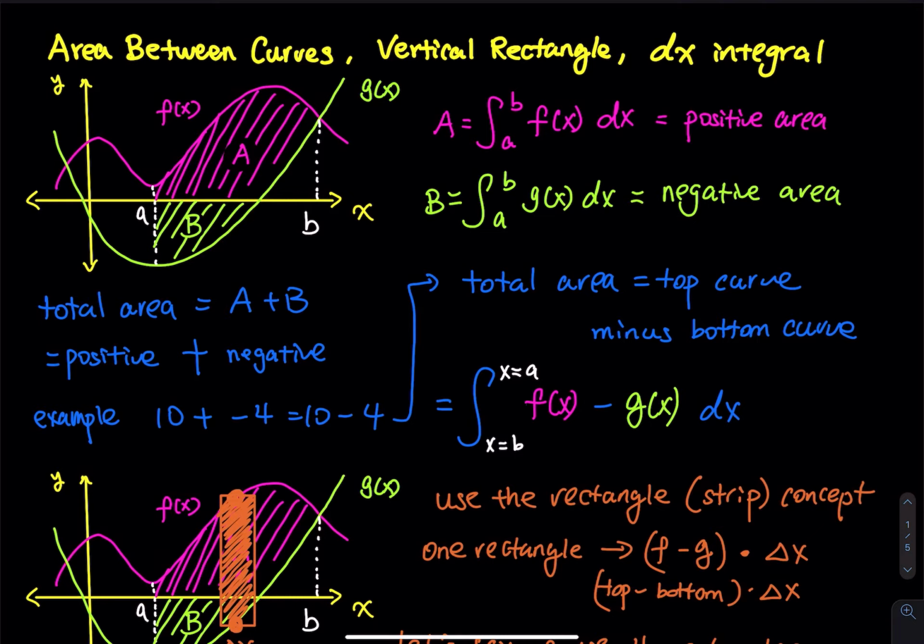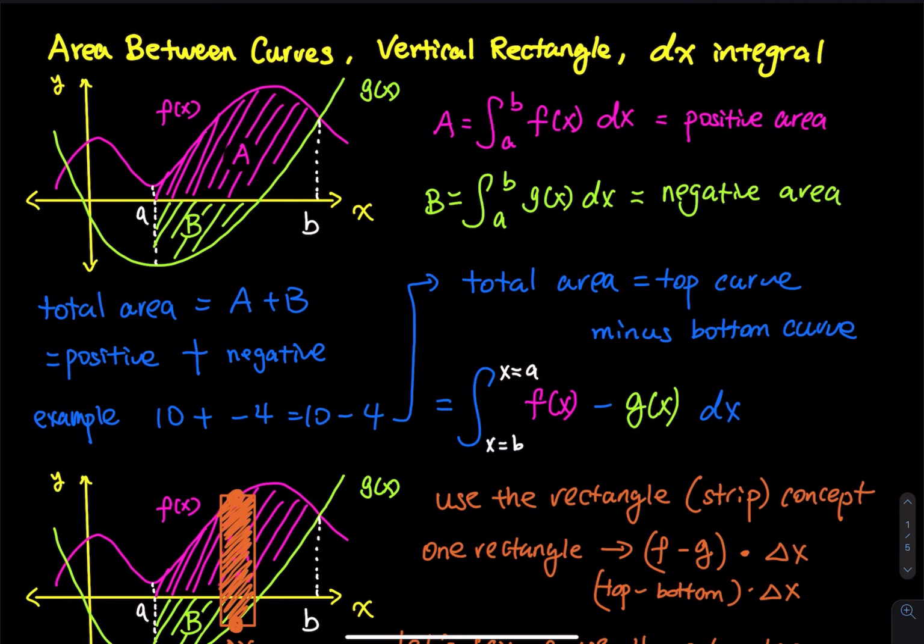So area between curves. Before this lesson, we studied the area under the curve, where we have a function, right? Let's say the function is f of x, defined between x equals a to x equals b. I am interested in finding the area under the curve. So you do a definite integral where x goes from a to b, f of x dx. Basically you integrate the function, use the fundamental theorem of calculus, plug in b, plug in a, subtract them, and you get the area, right?